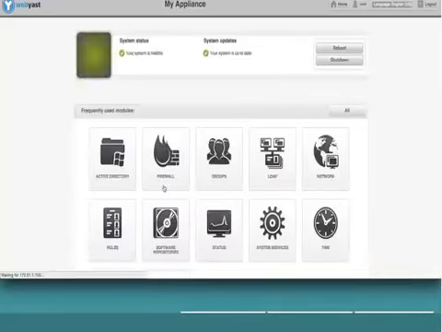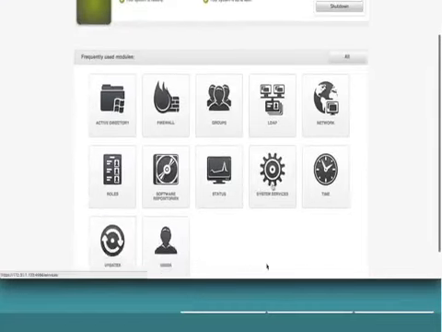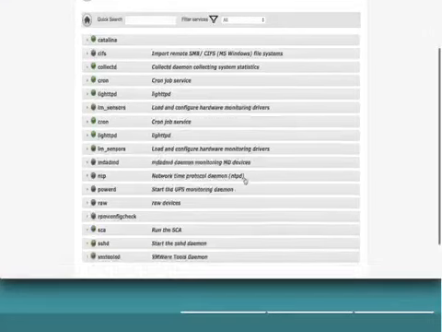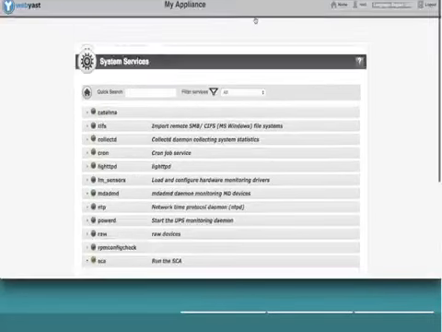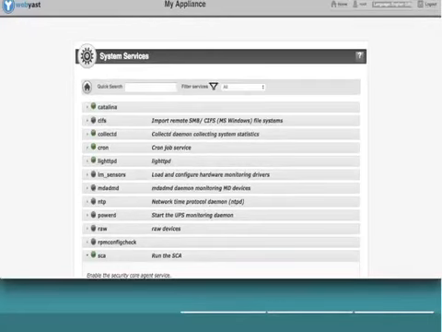We do have a built-in firewall. It can be managed from here. Basic health and monitoring of the system can also be done from here. Restarting of any services and so on can be done from here as well, including our software can be restarted from here. So as we deploy updates or features, this is how they'd be applied and delivered to the appliance.